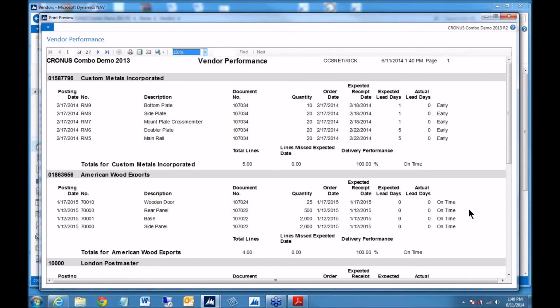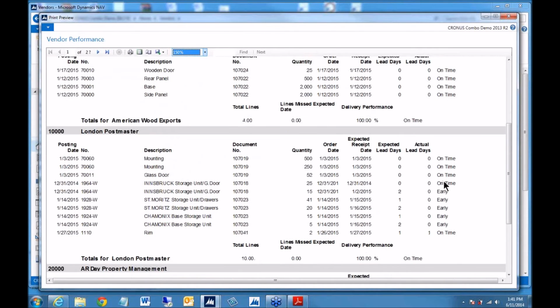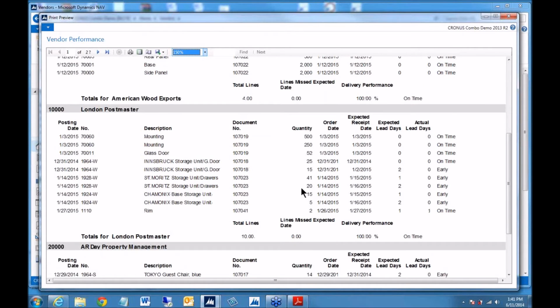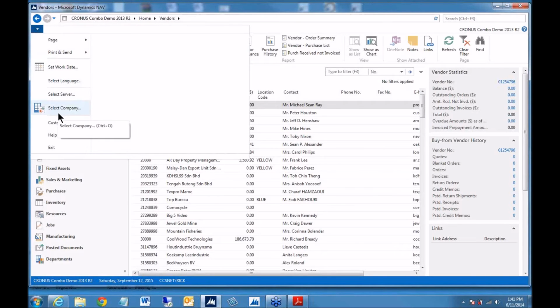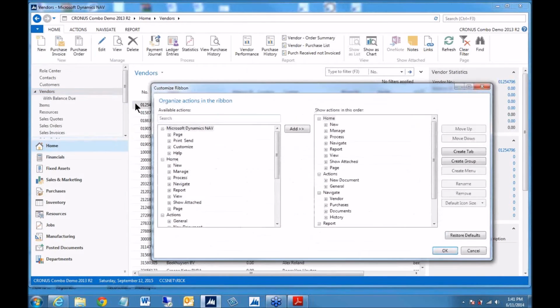This one's all early, so he's 100%. And this guy on time and early. Okay, so there's no lates, but there would show up some lates, and then the percentage would change down here. You can then filter this over a certain range of dates. So maybe you want to see for a given vendor, last month, what was his on-time delivery to you? What percentage on-time delivery did he have? So that's just the vendor performance. And again, if that doesn't apply, use your tools here under Customize the ribbon, come into reports. Here's that vendor performance report, and you can just remove it.